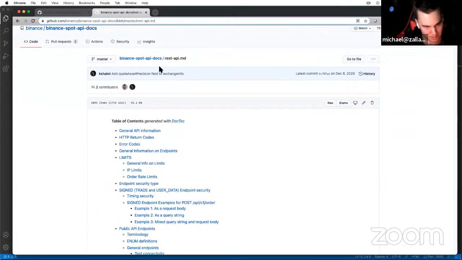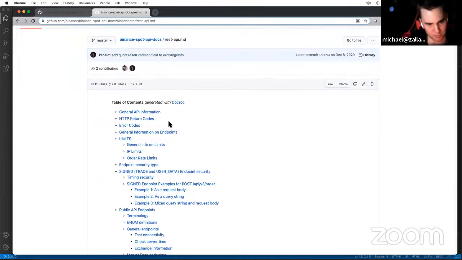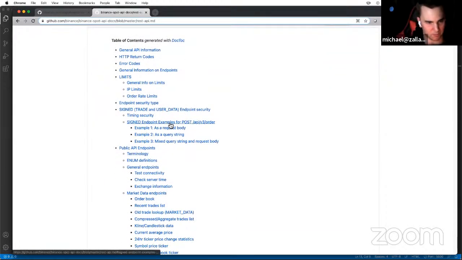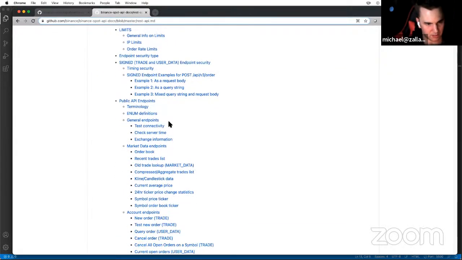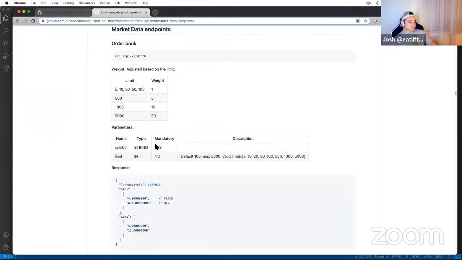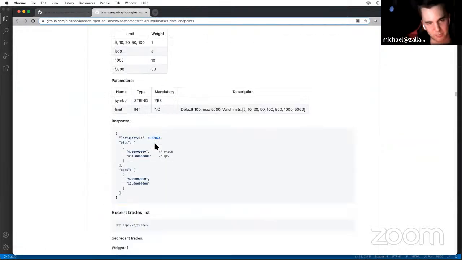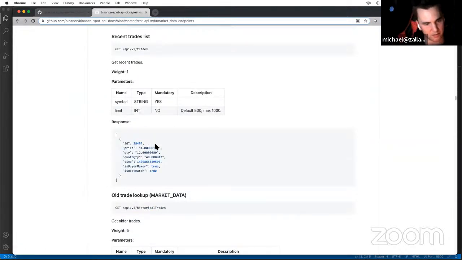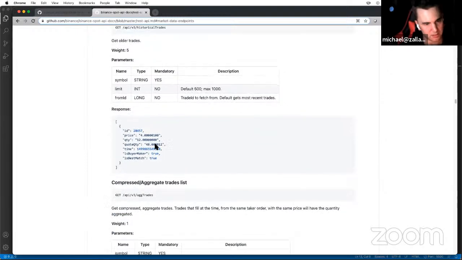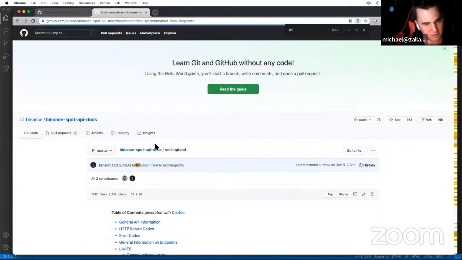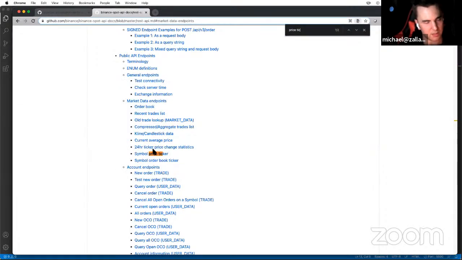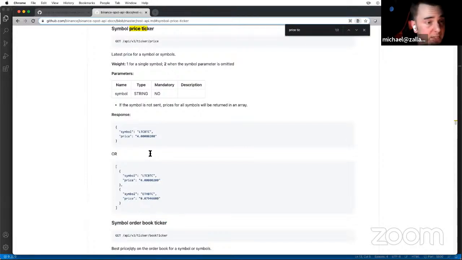Yeah, so if you scroll down to where it had price ticker, under market endpoints, yeah. If you click on that, you'll see where it says GET /api/v3/ticker/price.